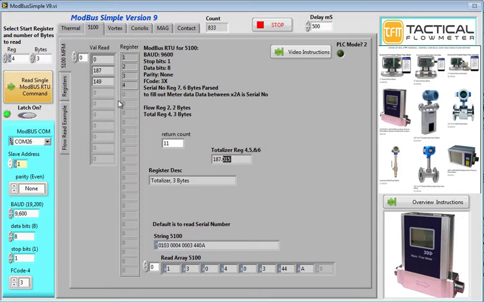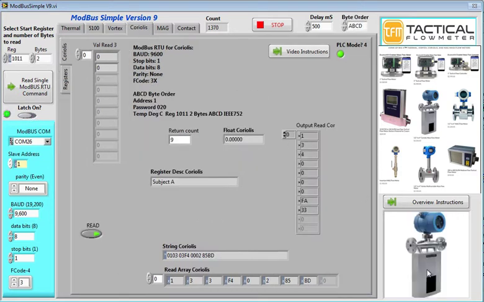So that is the 5100, and I'm going to skip over to the Coriolis. They're all the same. Turn off the device. Now I'm going to go over to that device. As we select the other device, remember to shut it off. This is this color when it's off. I'm going to turn the latch off. And now I'm going to go to Coriolis. We'll see the Coriolis here, Coriolis has 9600, 1, none, 3x, which are all set, and I happen to be in slave ID 1.